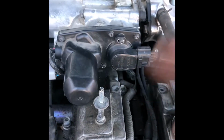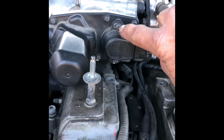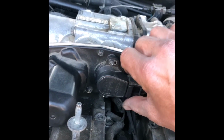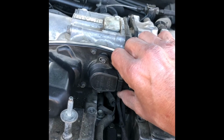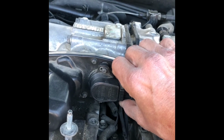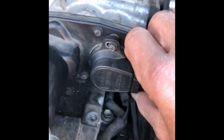Wiggle this, you'll see the motor, the sound of the motor will change as I wiggle this. Okay, I just loosened that little screw, just barely. I mean, I barely loosened it, and I barely loosened that bottom one. See, now I can wiggle this. And when I wiggle this, you'll notice the sound of the motor changes. So what I want to do is find the spot where the motor sounds normal to me, which for my vehicle, about right there sounds pretty good. So now I've got a good visual that that's what I want it to look like when I tighten it down. I'm going to go ahead and do that.